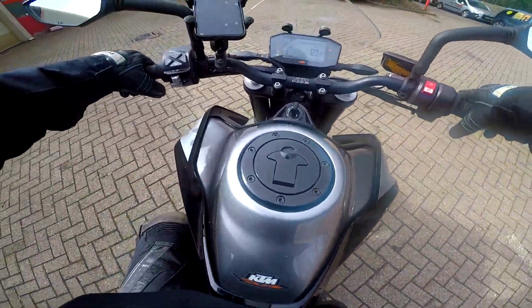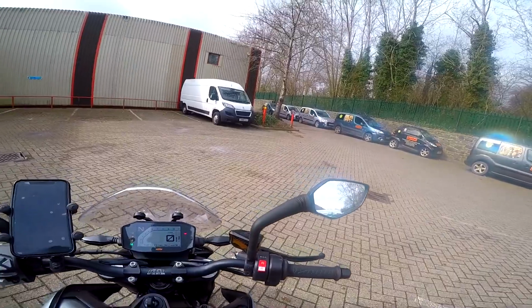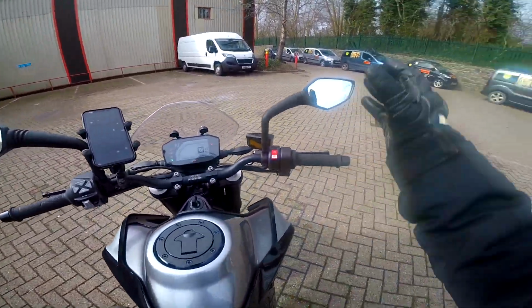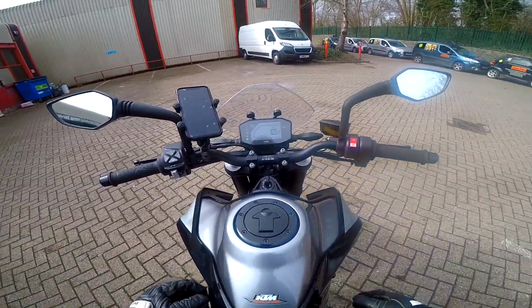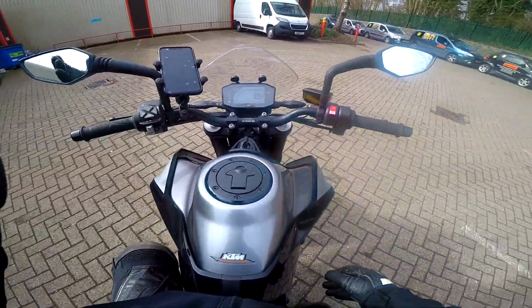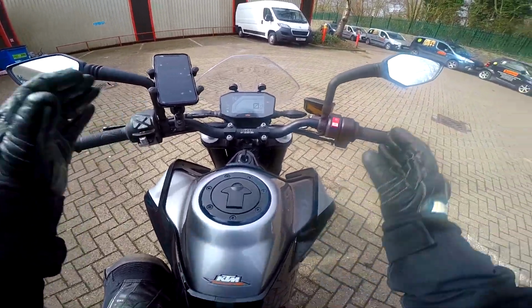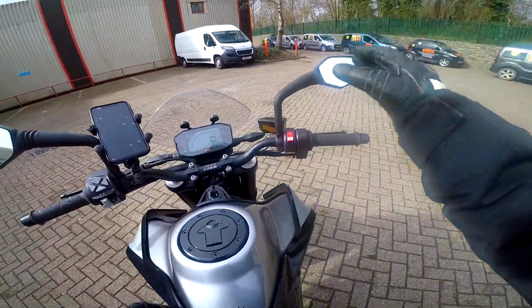Even now, just sat on it, I'm nice and comfortable. But I feel like I'm sat up against the tank for some reason. The mirrors will be coming off, but they work. They're pretty good, they ain't bad. They're Duke mirrors. It's nice to be actually back on a Duke. All the switchgear is nice and easy to use. I found that straight away and was able to go straight into this. Super duper easy. Brakes are fantastic.